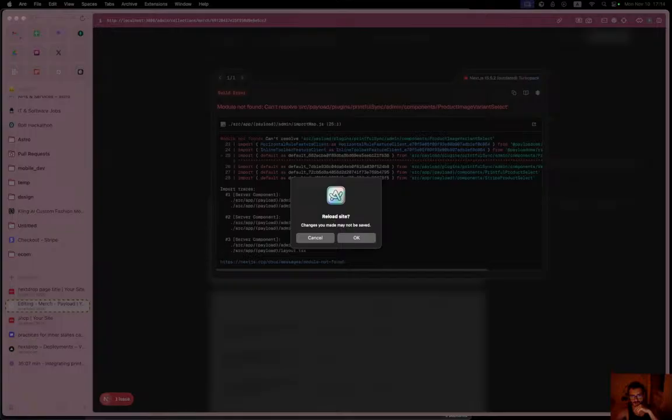What in the world is this? Okay, import map. And this is our variant selection. Doesn't look very clean to me.